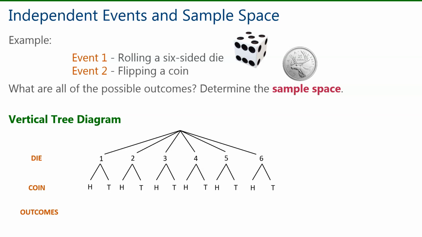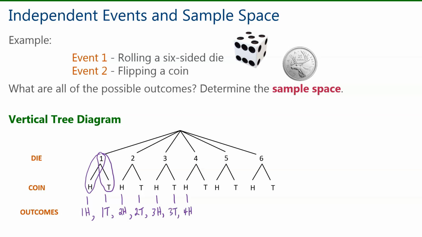To record all of these possible outcomes, I'm going to start with the possibility of rolling a 1 and flipping heads. I copy down 1 and H to represent 1 and heads. Then I could roll a 1 and get tails, 1 and a T, and I will put a comma in between each of my outcomes. 2 and heads, 2 and tails. I could roll a 3 and get heads, or I could roll a 3 and get tails.